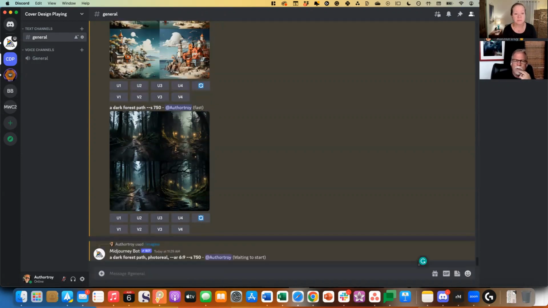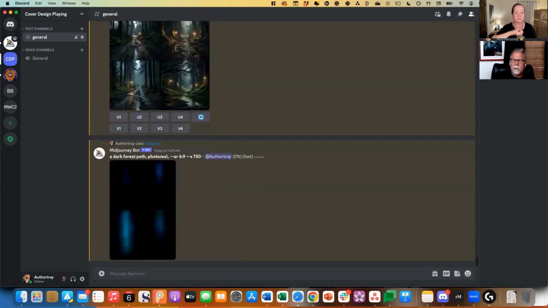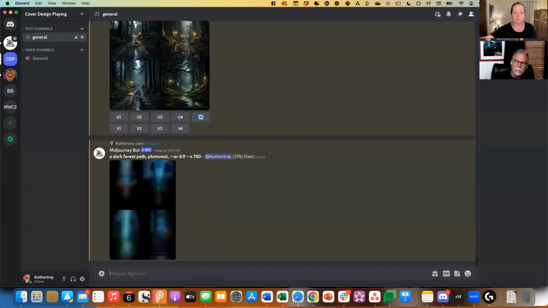Right, exactly. I'm trying a different prompt just to see what happens if I tell it photo real, because it was very imaginative, actually. So I wonder if I tell it photo real and actually give it an aspect ratio. Because this is another thing: you could create the image of your character, and then create the dark forest path, and then use Photoshop or Canva or whatever to layer the two and create something, taking the basic things that you get out of Midjourney and blending them.